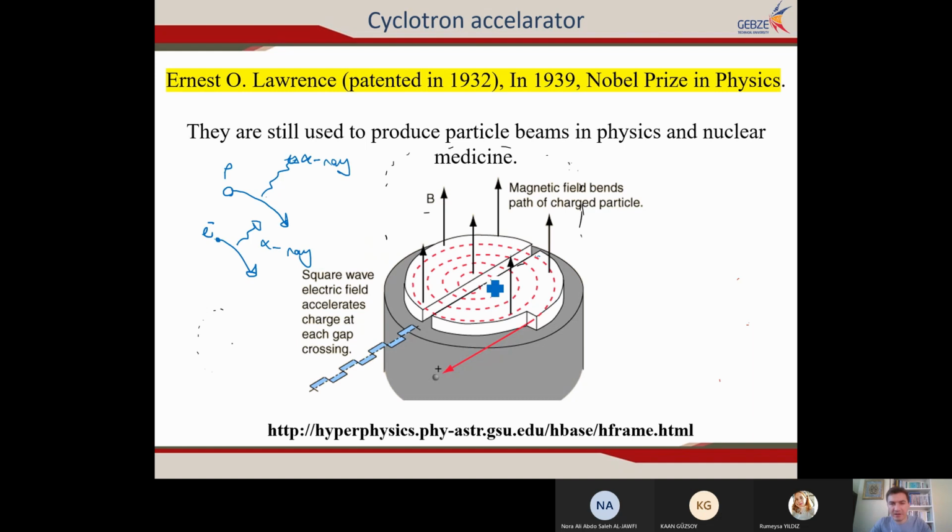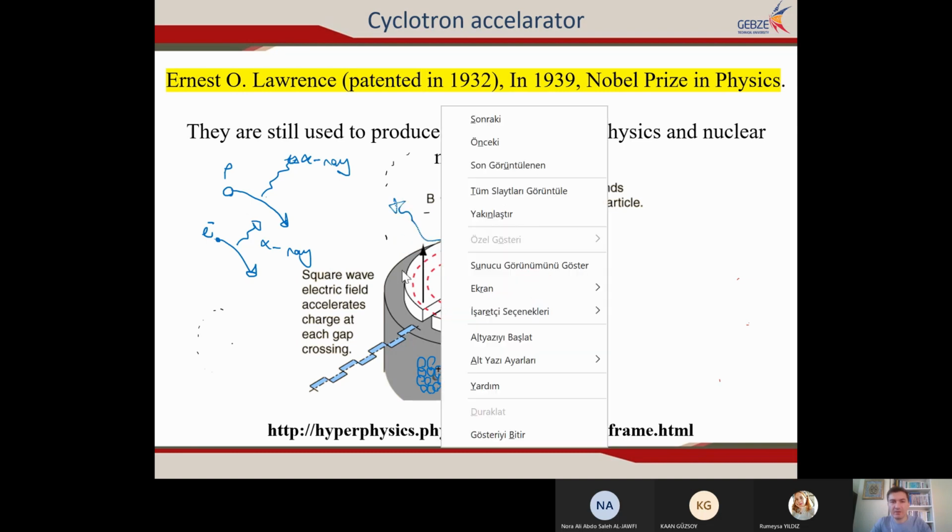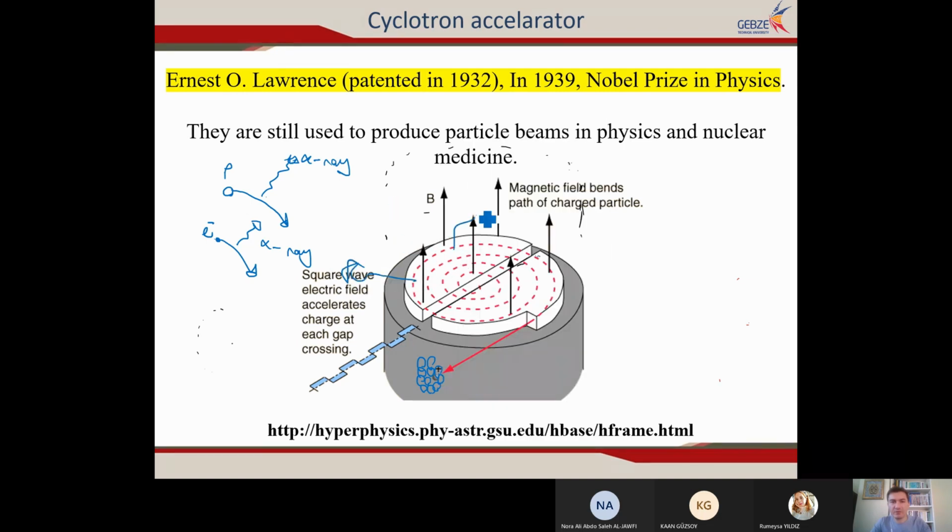X-rays. So here, the proton is accelerated. For every acceleration of the proton, it will emit electromagnetic radiation. Actually, I have shown you a single proton here. Generally, we use a proton beam. Okay, within the proton beam, we have many protons. So each of these protons will emit X-rays. So there will be many X-rays produced here in any direction.